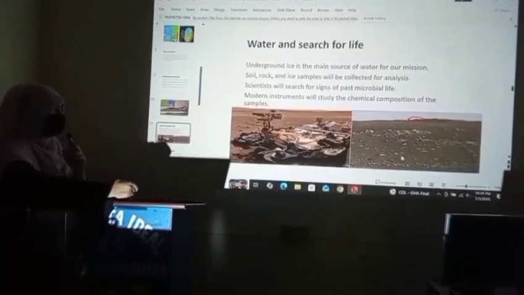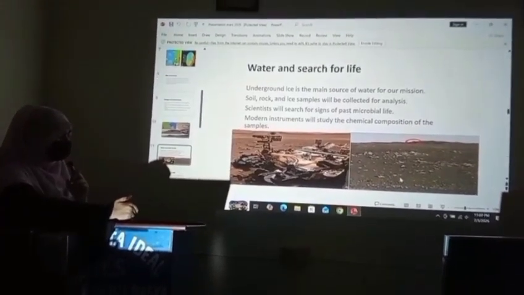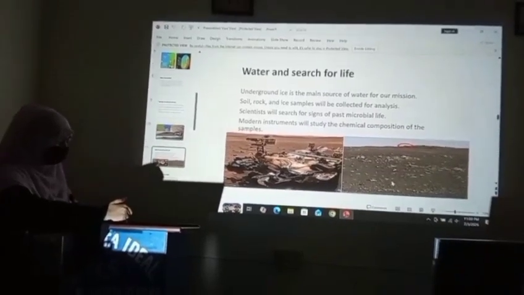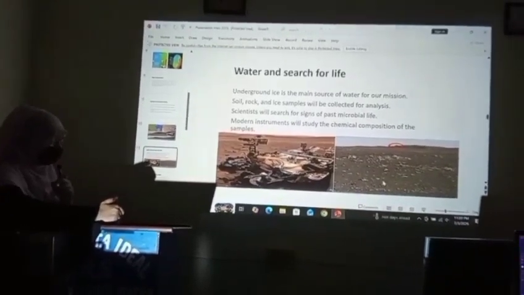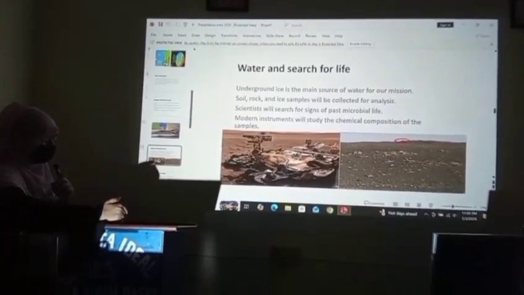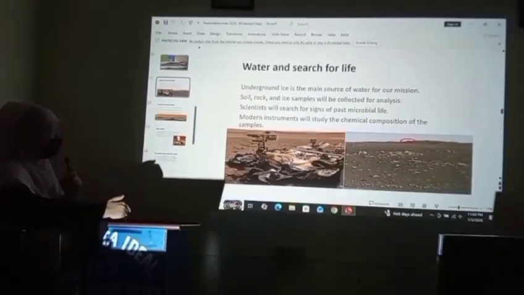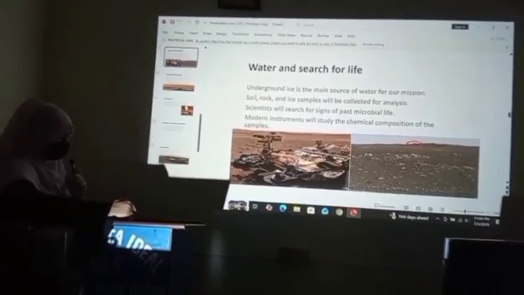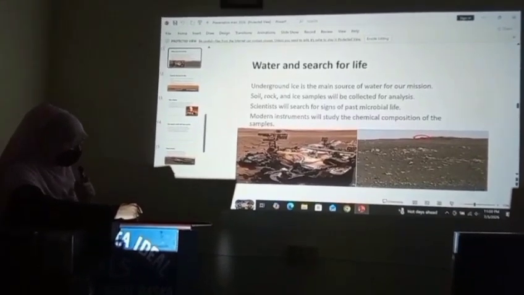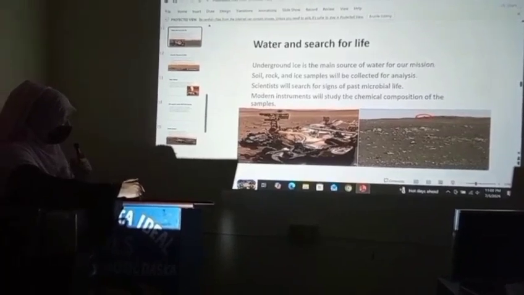Water is one of the most valuable resources on Mars because it is essential for human survival. Before collecting samples, we will use ground penetrating radar, neutron spectrometers, and thermal imaging to locate underground ice and water-rich areas. After identifying suitable locations, astronauts will use a drilling machine to collect soil, rock, and ice samples from different depths.